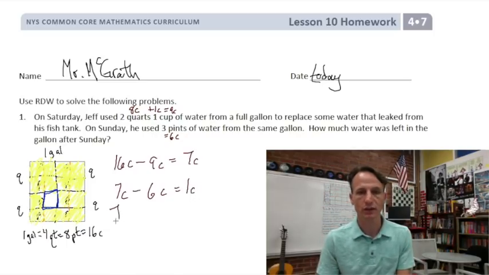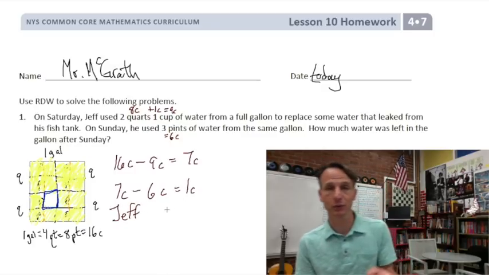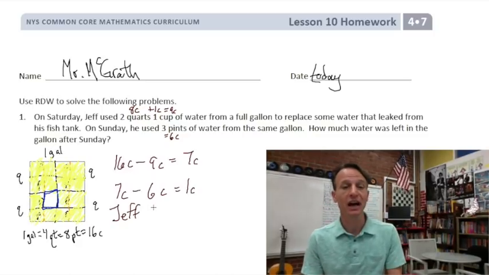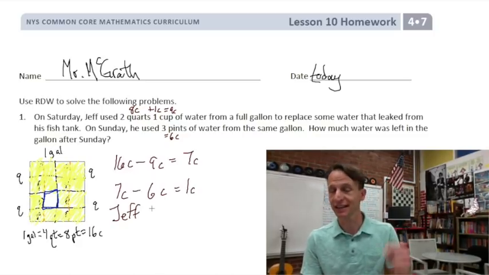Okay, so Jeff, last time we saw him, by the way, here in Eureka Land, he was called Jeffrey. And if you recall rightly, I chose to call him Jeff, and the nickname stuck.